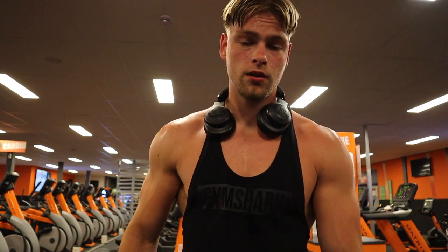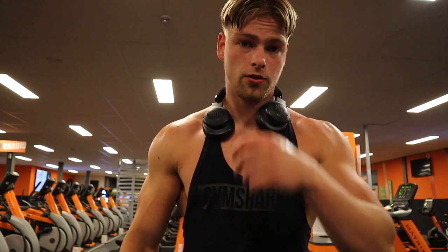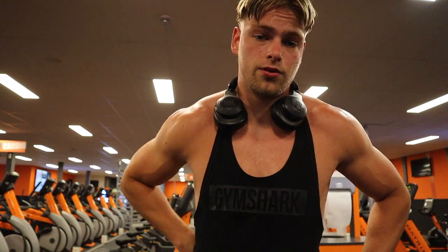So the next exercise will be T-bar rows, and I'm going to use a belt today because the barbell rows were really heavy, especially on the lower back right now because I work in a factory. I had a really busy day at work. It's night time, by the way, and I have to work with heavy objects like 25 kilogram bags and just throw them around and put them in the other stuff, so my lower back kind of hurts. So I'm going to use a belt because I don't want an injury in my lower back.